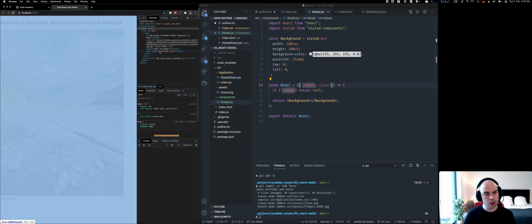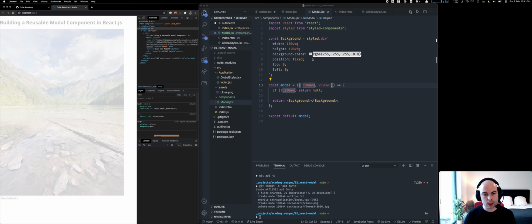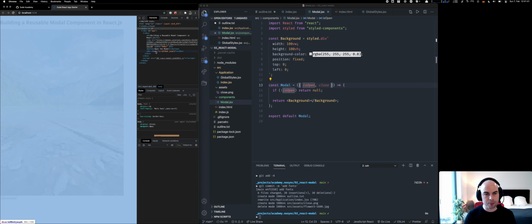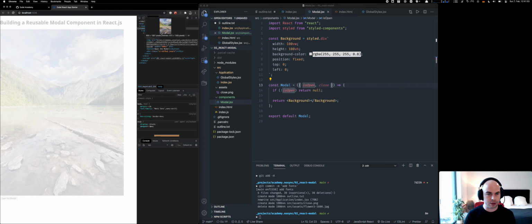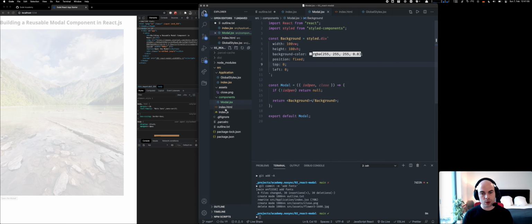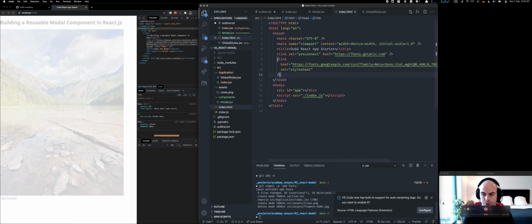This works, but there might be problems in the future if we just keep it there. So what we want to do is to append it to the end of the body. Well, in theory it doesn't matter, but usually you put it at the end of the body in a separate container, a div usually, so that it doesn't interfere with the normal content. Right? So let's go ahead and do that.